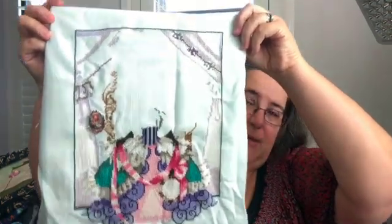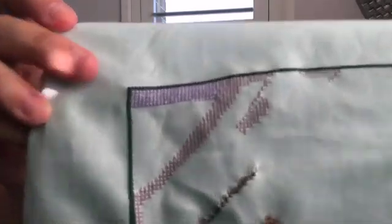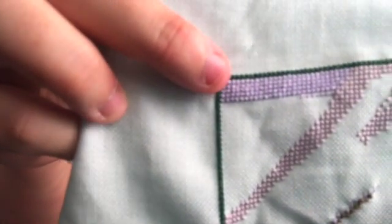time consuming. And I silly, I don't know why, decided to stitch with this light effects thread for the purple. And it's really horrible to stitch with. But I started it, so I guess I gotta finish it. I'd either finish it or pull out the bits I've done. But I ended up doing quite a bit. I think the problem is that I'm doing it in 2 strands instead of 1. Anyway, we'll see. Probably as much to pull out as there is to stitch in it. So we'll see how we go with that.